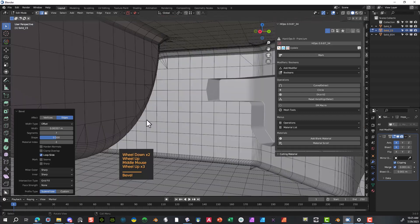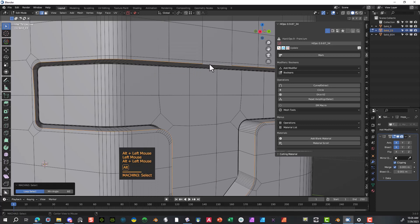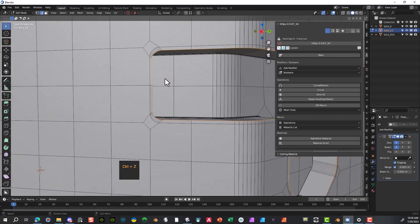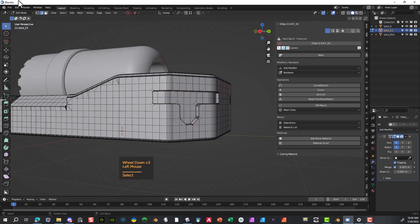I'd go back in and select the line tool, select this line with the L key, hit Ctrl+B, do something like that so it has a nice edge. Then here as well. Now I've got this whole thing selected — hit Ctrl+B again and pull it out so it has a nice edge to it. You could also do a chamfer if that makes more sense — it's really your call. Just make sure it doesn't impede on the other object. I'll do just a little bit on this one — Ctrl+B, bring this out just a little bit. Something like that — a little chamfer. Go back to object mode.